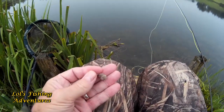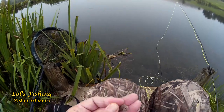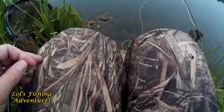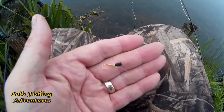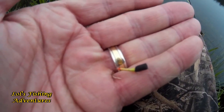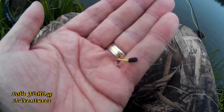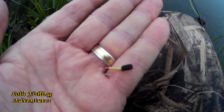Well, I'm going to try something a bit different now. Plenty of fish moving about. I'm going to fish with this deer hair indicator on the tip, and about 2 foot up from that, I'm fishing one of these, which was given to me by my friend Tony, which is an emerger with a black foam head, so it just hangs straight up and down off the dropper. If I can keep a tight line on it, it should stay just subsurface. We'll see if they're taking them or not. Bit of a strange looking thing, but they work, so we'll give that a go.